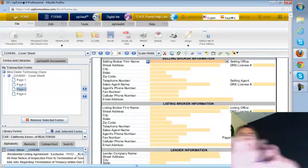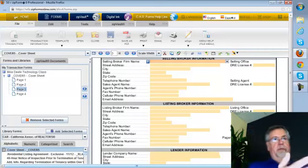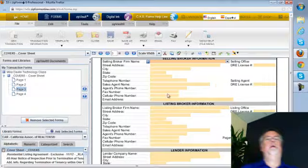So if it's you need agency disclosure, you need the residential purchase agreement, right? There are certain things you might need a short sale addendum, right? The buyer inspection advisory is part of the purchase agreement on the listing, right? I'm not going to do all that now, right? But you understand, you create a buying and a selling package, fill out all your information on the worksheet, save it, and how would you do that?